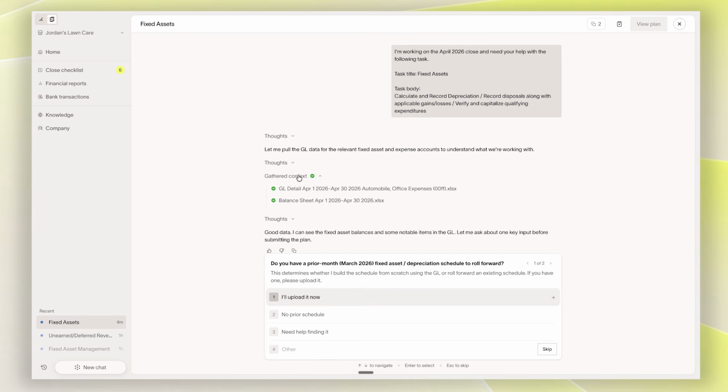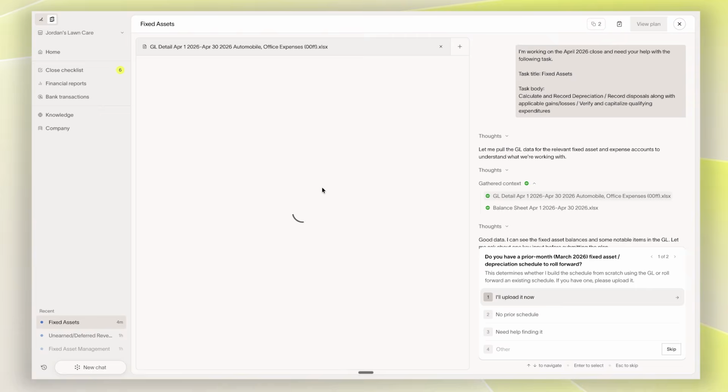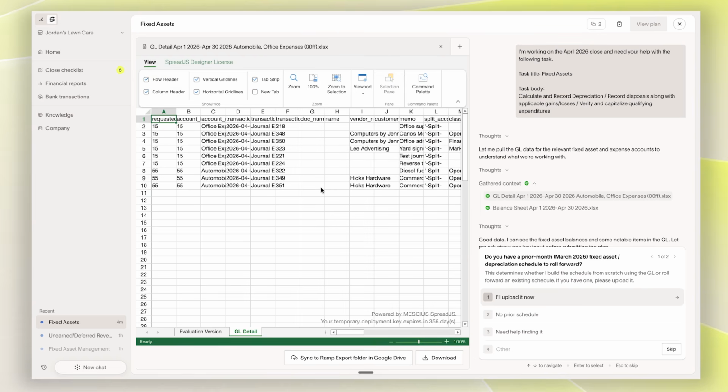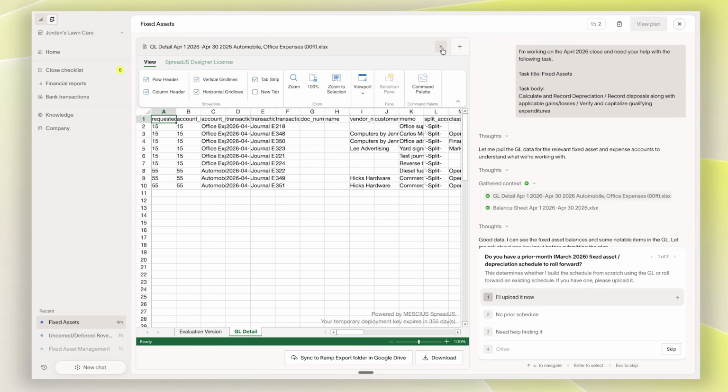We can see here that it actually pulls data directly for me and references the data it pulled. So I have clear visibility into the information that it's utilizing to make its decisions and analysis. So I can actually go in and see what data it referenced to help make its decisions and analysis. What's great about Ramp Stack is through every step of the way, it gives me full traceability and auditability into the data that it utilized and the outputs that it generated to help make its decisions. So I know through every step of the process exactly what it's doing and how it's operating, and I can give my input and corrections whenever needed.